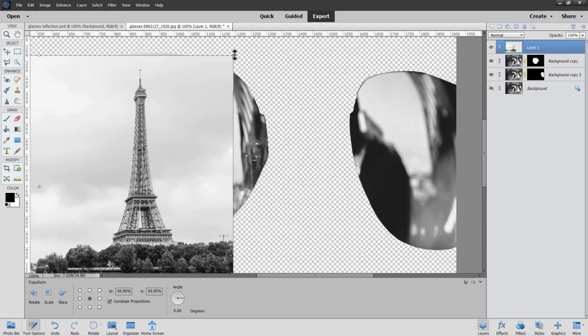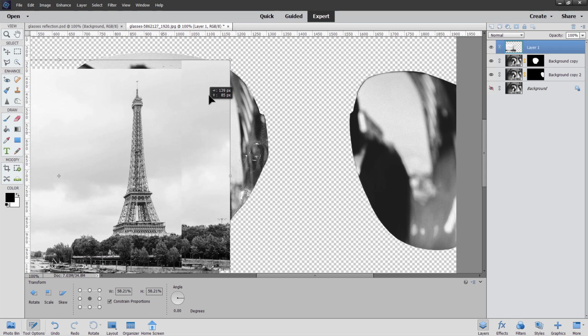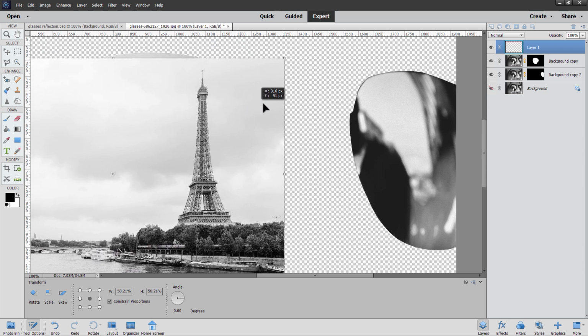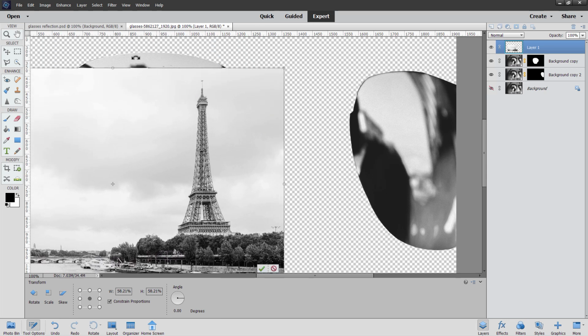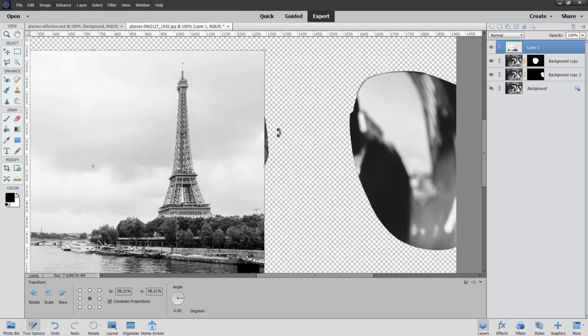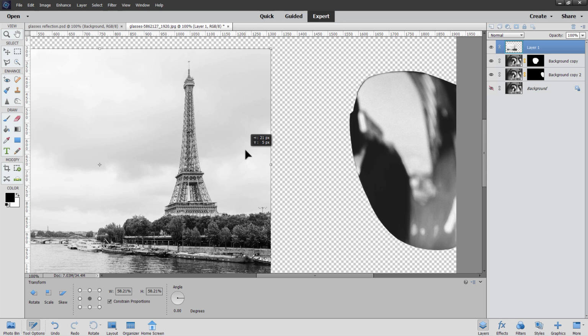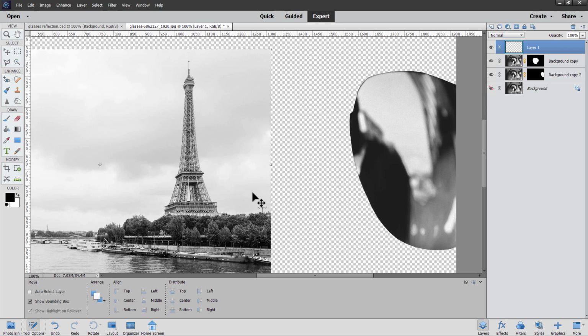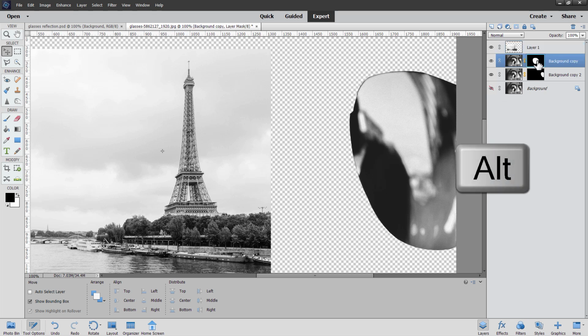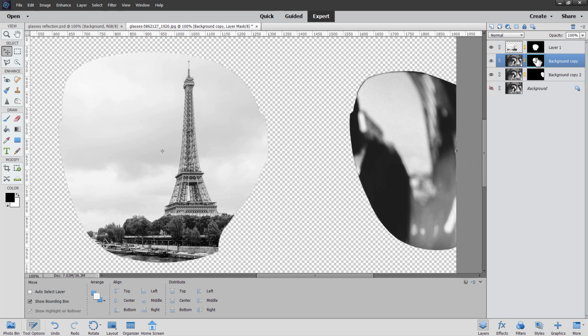I want a little bit of the ground showing in the lens down here. And we have to have it up high enough so we're not showing any of the lens in behind. So something like that. And so we're going off the side over here. So I'll put it right about there. Should be pretty good. Choose OK. We can see how this looks by copying our layer mask. Just hold the Alt key down, drag straight up, and that copies the layer mask up onto the new layer. And there's how it fits inside of the picture. And that's pretty good. I think we're OK on that one.